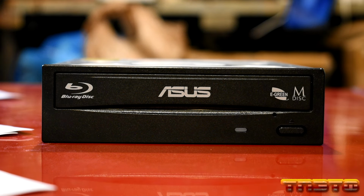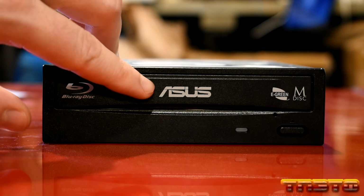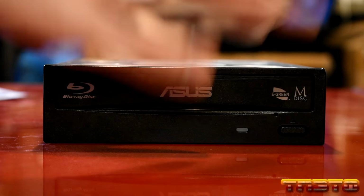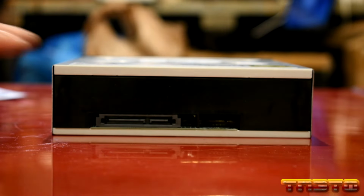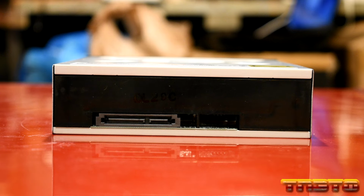So I'm going to show you the drive. On the front, it just says Blu-ray disc. You have ASUS eGreen, which I guess is a software thing where it will turn off the drive when it's not in use. And it does support MDisc, which most optical drives nowadays do. On the back, like I said, there's no hacking or modifications here. It's not like a hacked product or something. It just has slightly modified firmware to allow raw data access, making it a LibreDrive. You just have your standard SATA interface, SATA power, and SATA data.